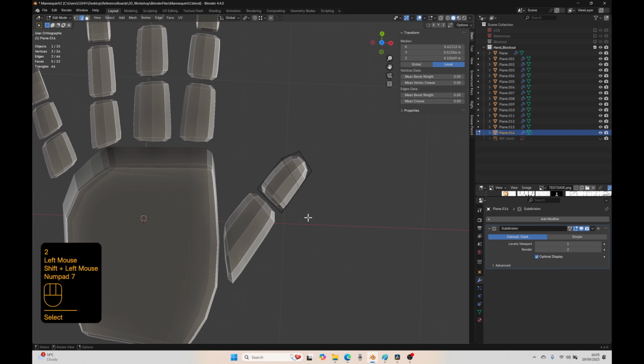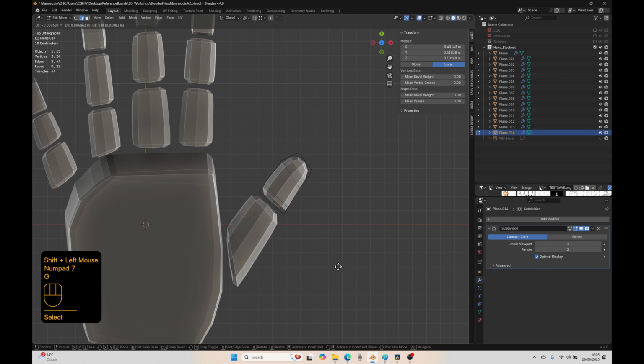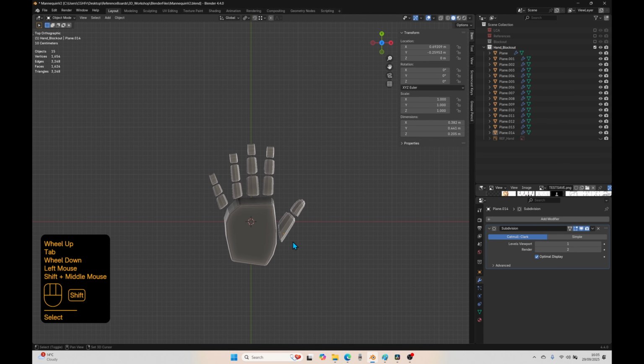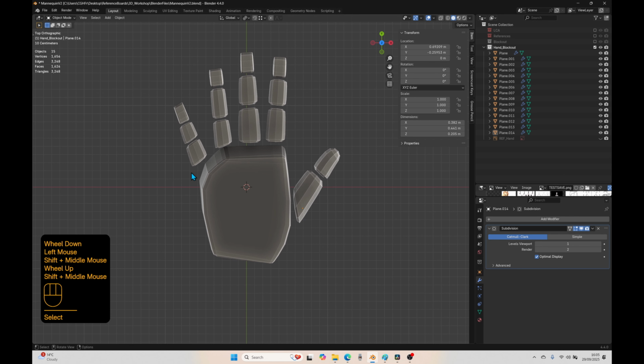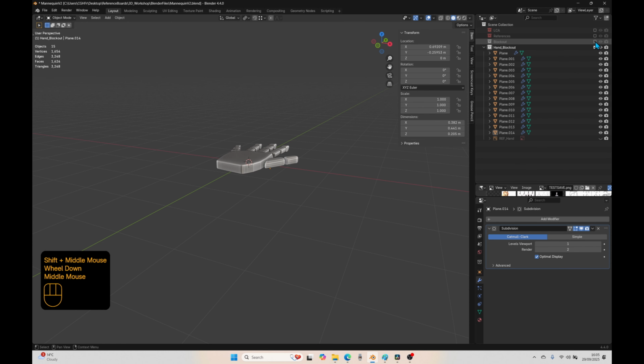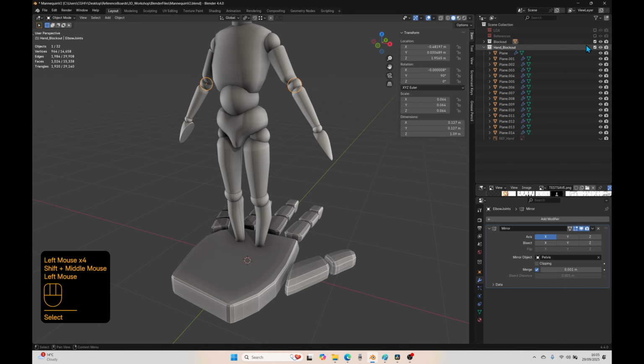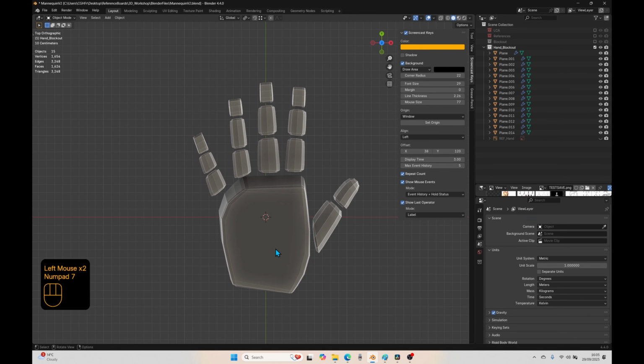I'm going to bring these two in a little bit because there is a little bit of a dink to the thumb. There we go. And that's pretty much the hand blocked out, but as we did with, let's have a look again at the block out. For all of the joints we added these spheres. And we're going to do the same thing for the hand. So I'm just going to hide this dude, back to top view.